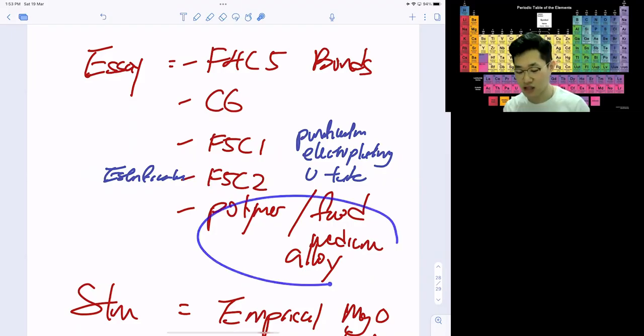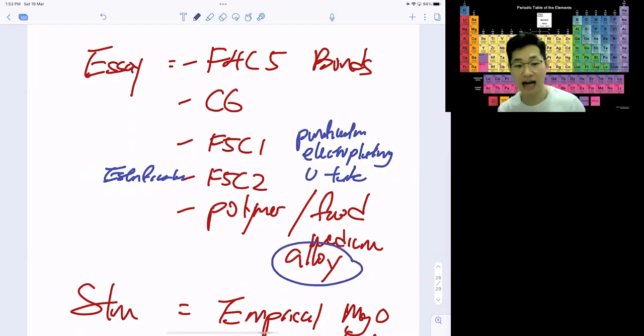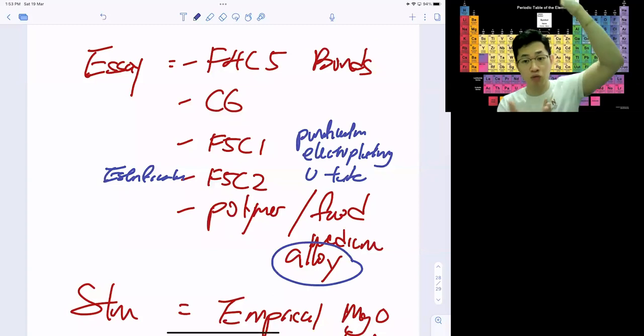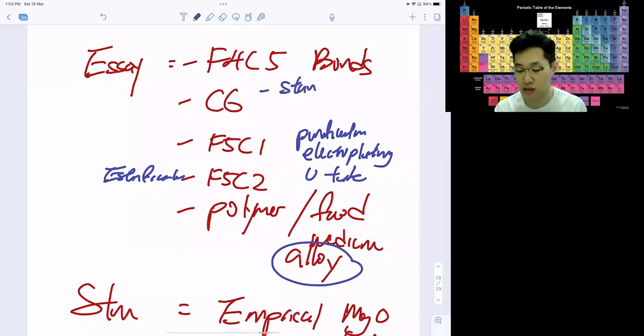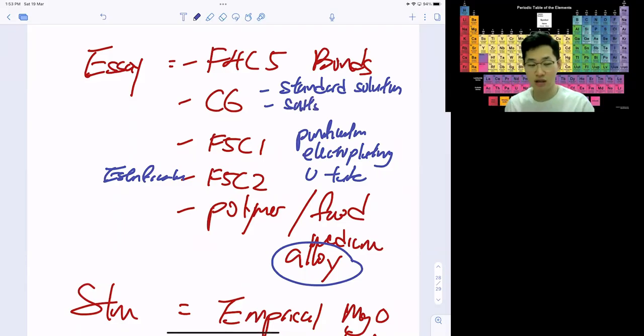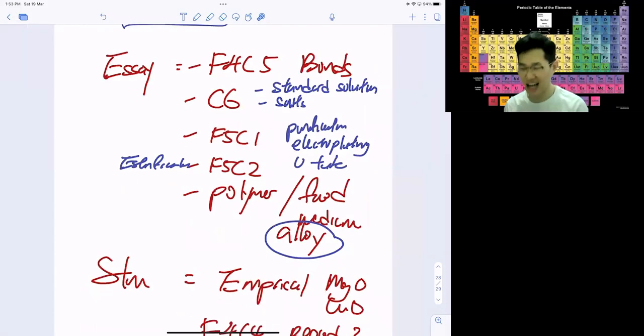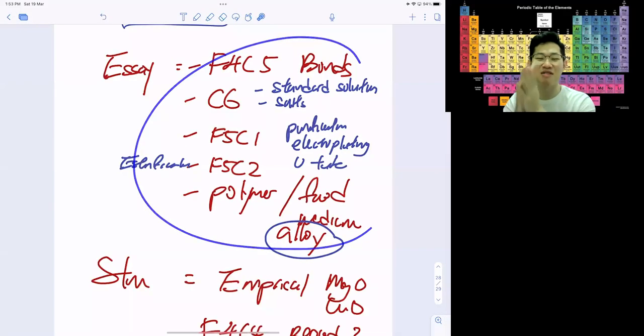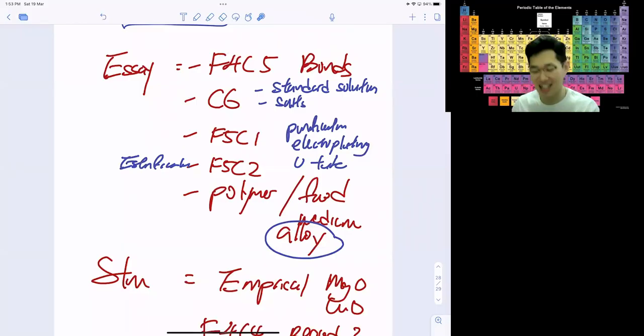Okay, then if this one is alloy, the hardness of alloy, you drop the weight on the ball bearing. Standard solution. And then this one salt, everything now. Preparation of salt. The 7 test tube one also can. Like that. I think okay, I don't know. We pray, hopefully just like that.